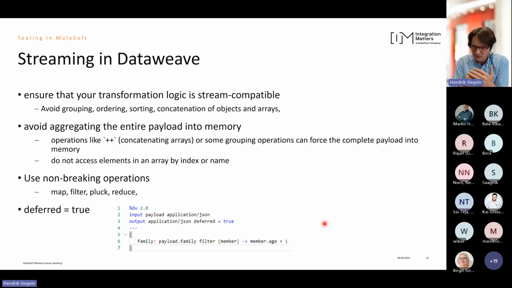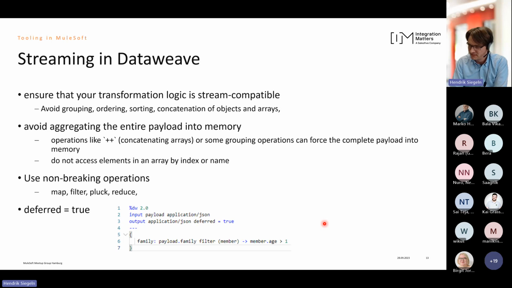Some things are not so obvious, like operations such as concatenating arrays, which can force the entire payload into memory. I hope there are enough Java coders here in the room. Just remember the difference between string plus string versus string buffer append. That subtle difference, but the one is so much more memory efficient than the other.